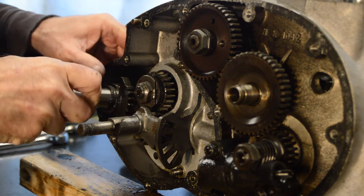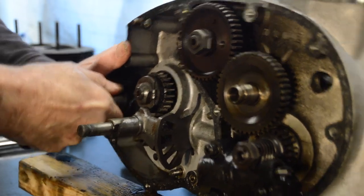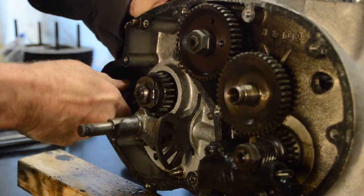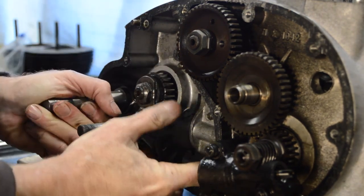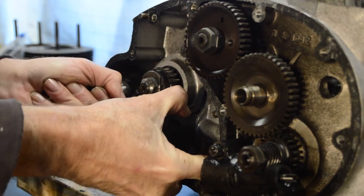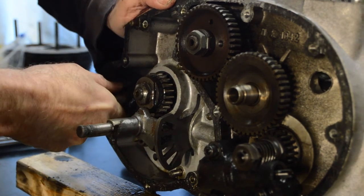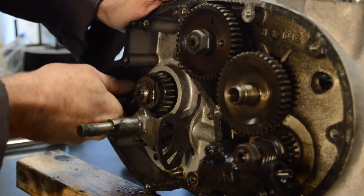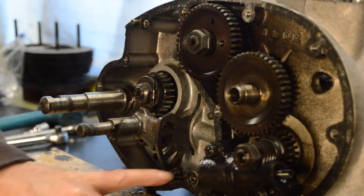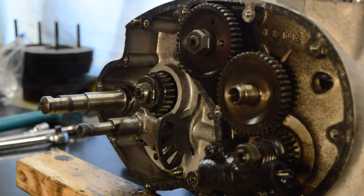Let's try wiggling this again. Yes, there we go. Come on, baby. Definitely moving now. Looking down here, that's where I think the dowel is, because you can see a pin there. I'll apply some gentle pressure to that.